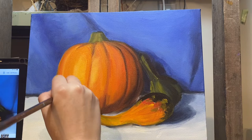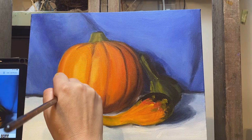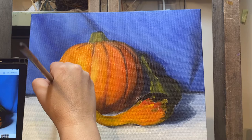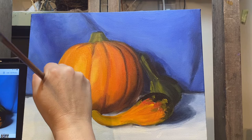At the bottom of the pumpkin, I've added a little bit of blue. There is a little bit of blue reflecting into the bottom as well, because it's close to the background. So a little bit of blue into that shadow, that'll make the grooves feel like they're sitting down on the tablecloth. And it'll add more dimension to the pumpkin, as the middle area is more bright and has highlights, and the outer area of the pumpkins has more shadow. It's very subtle, these little things that you add, but they are really effective.